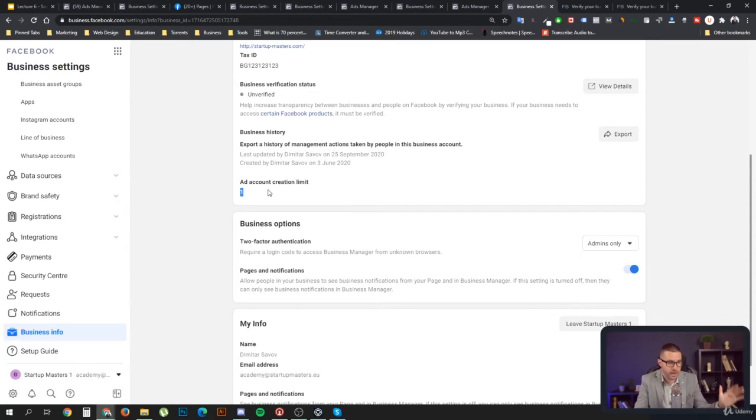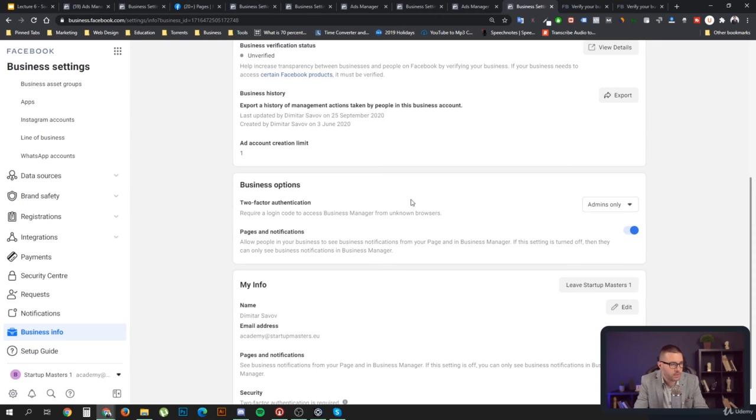Here they are, and we want to have an ad account for each one. And that's why we need you to increase our ad account creation limit. Another good reason to do that is say, hey, we are a marketing agency. We need to be able to create more ad accounts, which is what we did, and Facebook happily increased that limit for us.